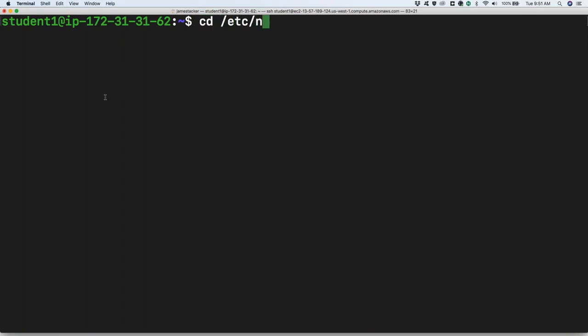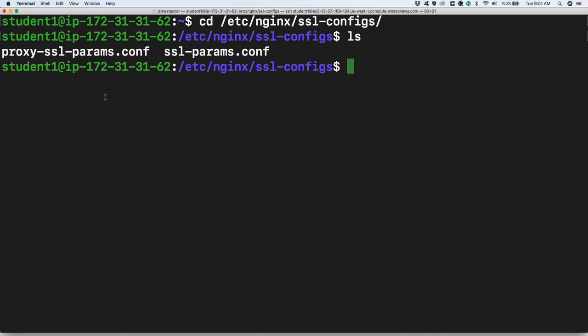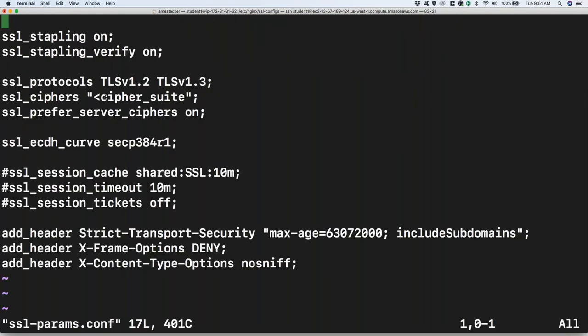So if we go to etc nginx SSL configs, SSL params, I think there's a file there called SSL params. Oh, I'm in CD, of course it's not going to show me. Okay, there we go. So we do sudo vim SSL params. And what we're going to do here, you can see there's some stuff commented out.